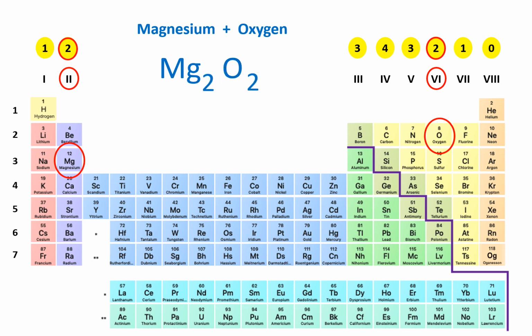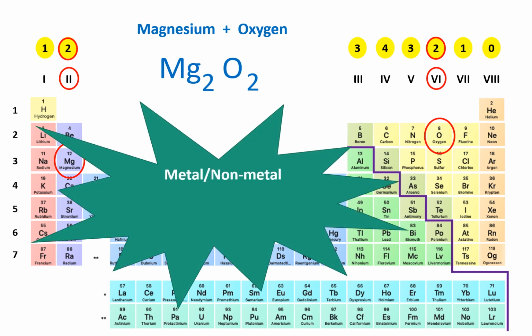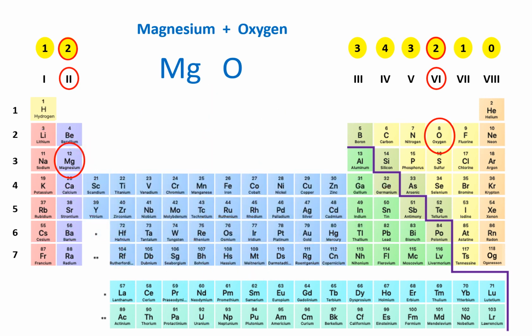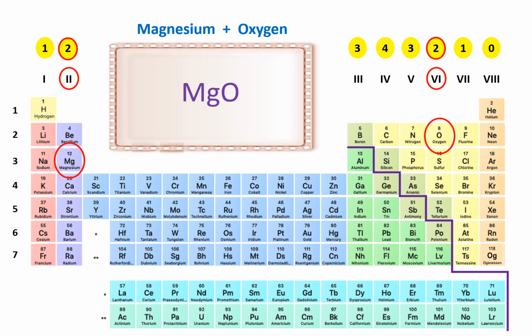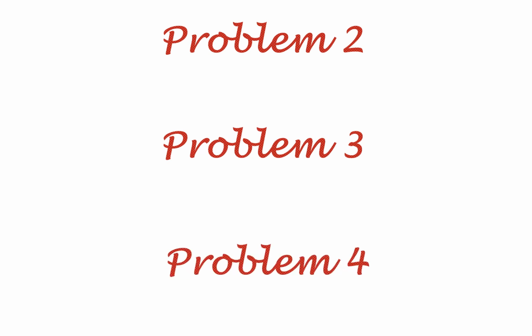We remind ourselves that the subscripts 2 and 2 are ratios that need to be reduced to 1 to 1. Finally, we remove the numbers 1. The formula is MgO, just like what we had obtained in Part A using the long way with the diagrams of the simplified atomic models. The last 3 problems have 2 parts each.